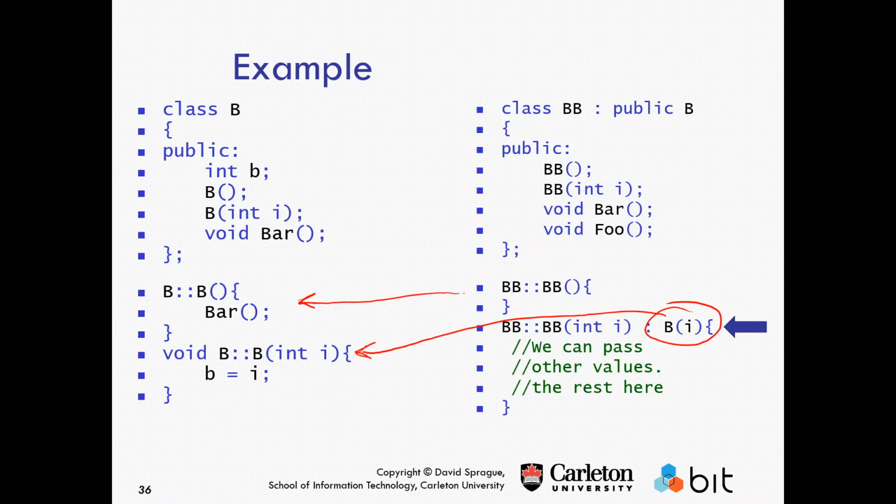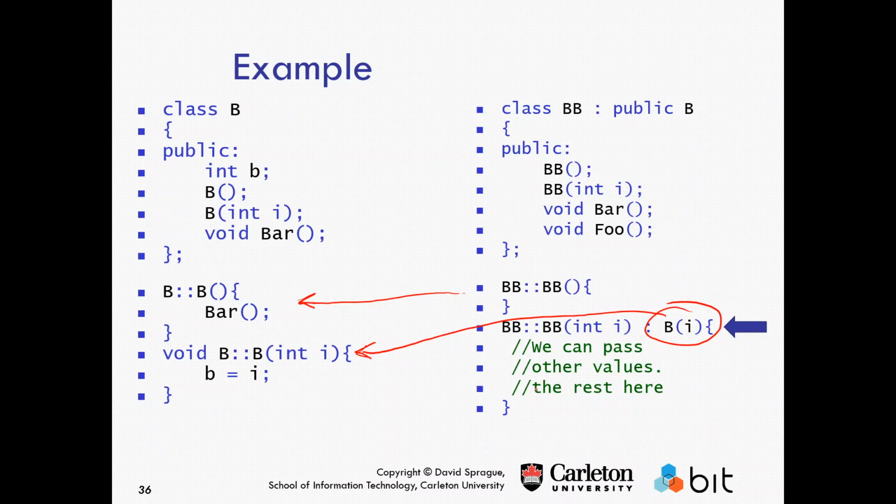the one that takes an integer I. It takes an integer, so the one that takes an integer is the one I want. I'm going to call that constructor instead. So here's what's going to happen. When I make a new BB, so let me see here, public class BB, here's my constructors. Okay, I'm not actually doing the call here. If I make a new BB with an integer, it's going to go call this one, immediately call this one first, make a variable B, go back here, finish the rest of this stuff.